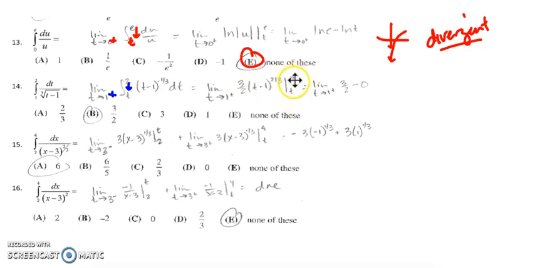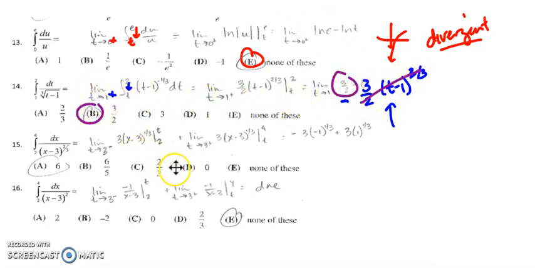Then I will evaluate from t to 2. Let me do that first. If I put in 2 here first, I end up with 1 to the 2/3, which is just 1, times 3/2. That gets me the 3/2 here. Then if I plug in t right here, I end up with minus 3/2 times t minus 1 to the 2/3. And I need to take the limit as t goes to 1 from above. As we go to 1 from above, this zeroes out. So this whole term back here zeroes out, and my answer is just the 3/2, which is choice B.